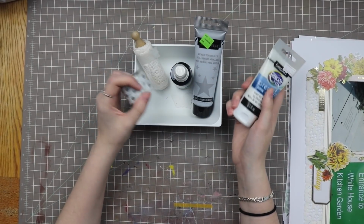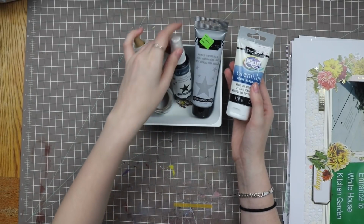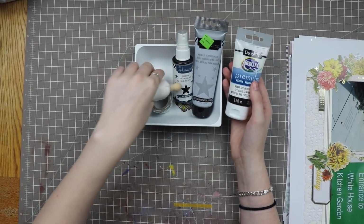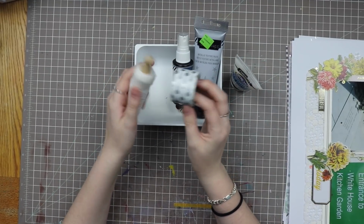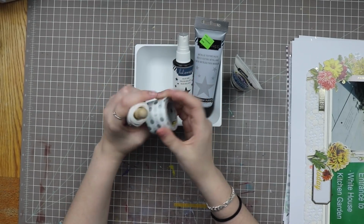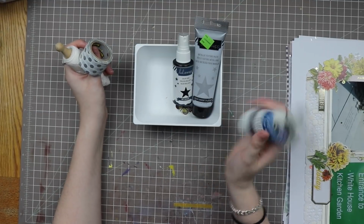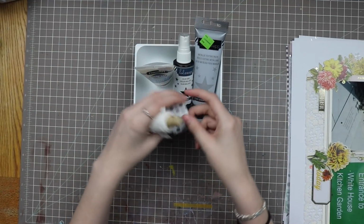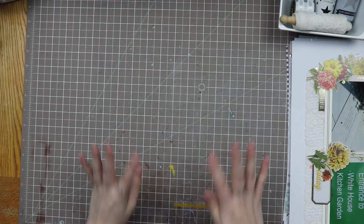So I had all these beautiful, beautiful things, even some of the leftover pieces that I just had out, pulled out, and I only used these two. I used the lace and the washi, which is still good. I haven't used this lace in forever, so I'm glad I got it on a page. And then these three items, I might include in my November kit, so we'll see, but it's good to include things just in case you get time to use them, you know what I mean? So those were kind of a bust, but not too bad.